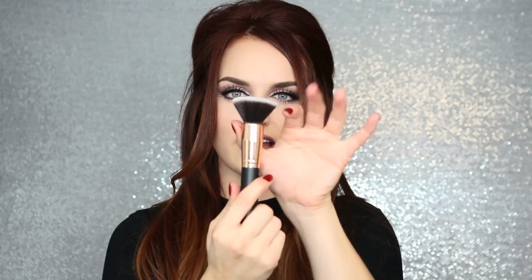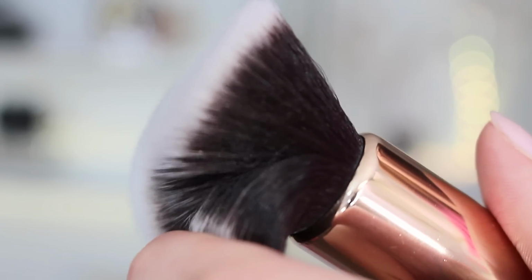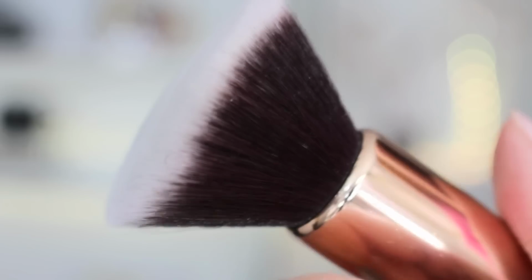This is kind of like another flat top kabuki. It's definitely not as dense as the one that I just showed you, but I have used it before and it does blend out your foundation beautifully. It really kind of gives you that airbrush effect. This next one is more of a fluffy powder brush, so of course you could use it as powder all over your face.